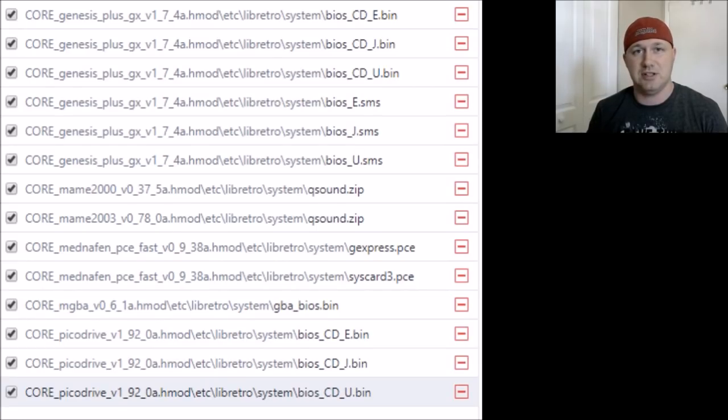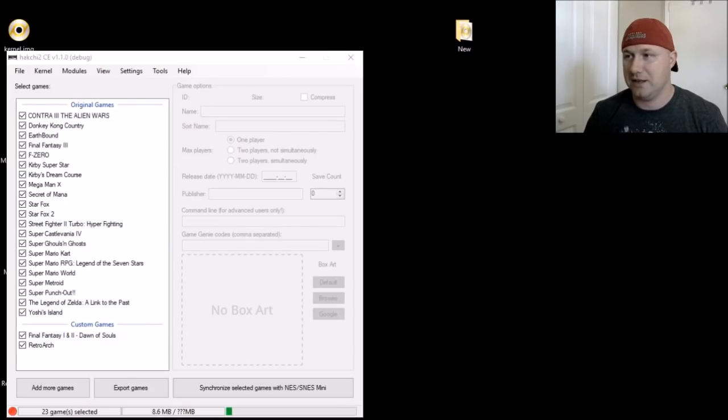Nintendo, Super Nintendo, Game Boy Color, and Game Boy games, you're fine. No BIOS is needed for those, so I thought that was great news because those are probably one of the main cores I use besides the arcade cores. But really, this is only adding one more step to the process, and it's a very easy step. So I'm going to show you how to do all that right now.